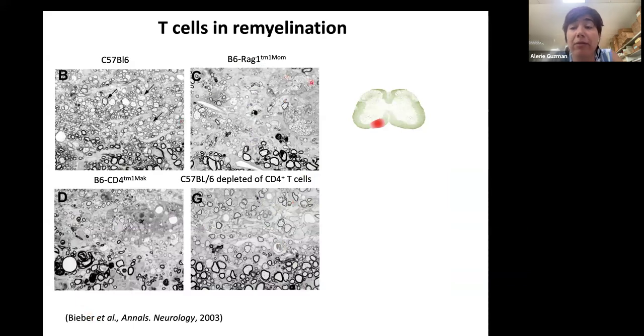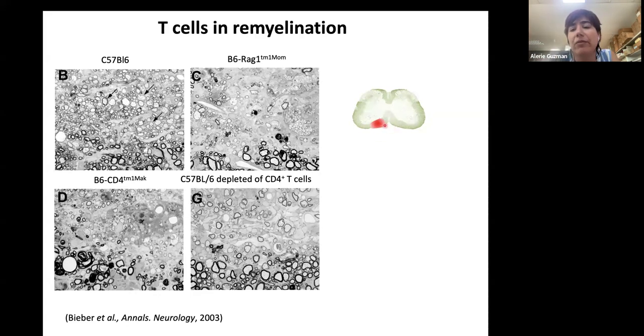in which they used a model of toxin-induced demyelination, which is called the lysolecithin-induced demyelination model. It's a model that I will mention several times throughout the talk, so I'll just give you a brief explanation. In this model, you inject a toxin known as lysolecithin in the ventral white matter of the spinal cord, and basically the toxin is tropic for lipids, and therefore it targets lipid-rich cells like the oligodendrocytes, kills the oligodendrocytes, and triggers a fast, focal lesion. It doesn't expand; it's very focal, and that leads to a remyelinating response that is very well characterized and has very specific time points for different steps.